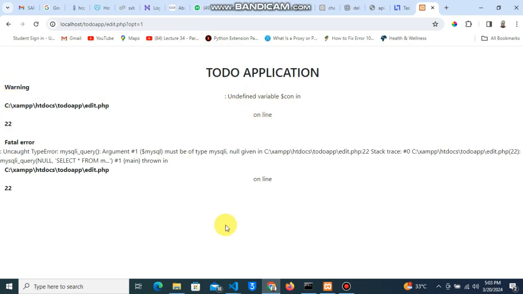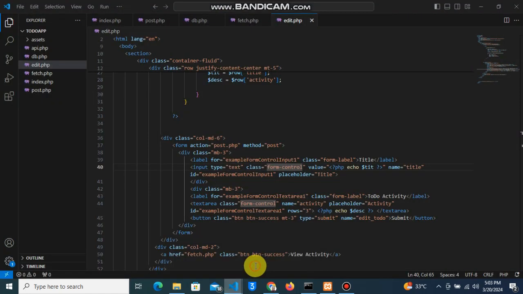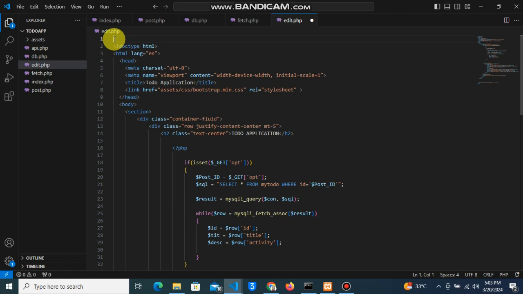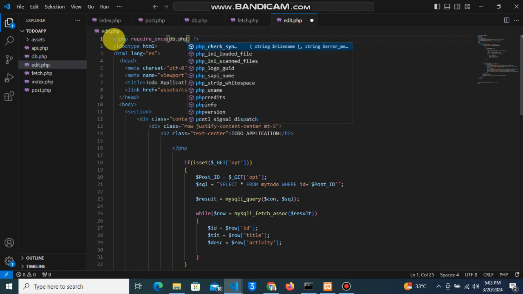So undefined variable connection. It means I need to bring the database connection here. So we say require underscore ones db with PHP.